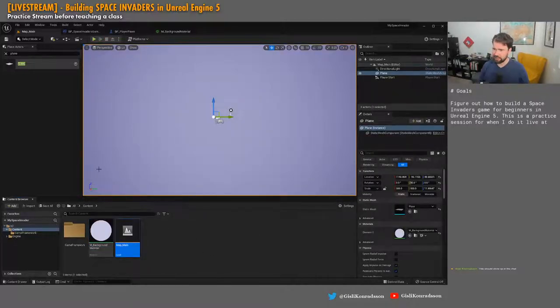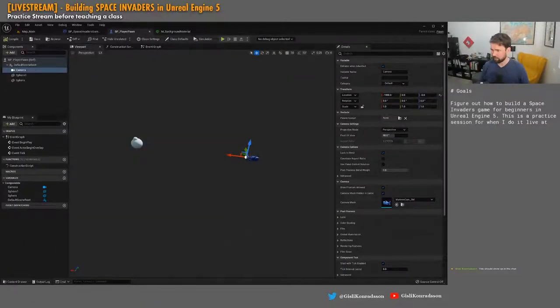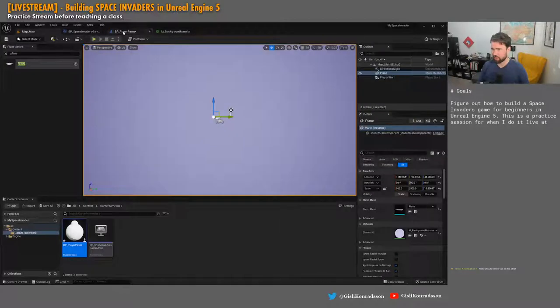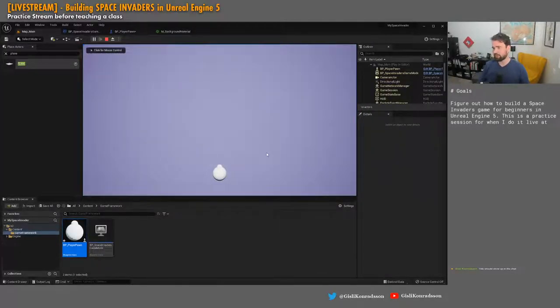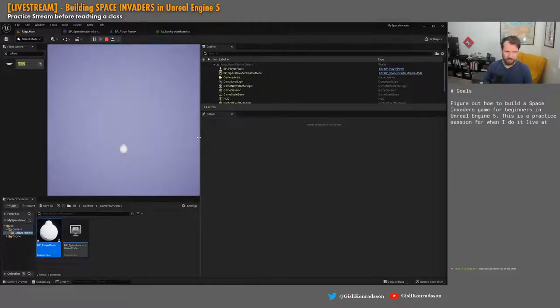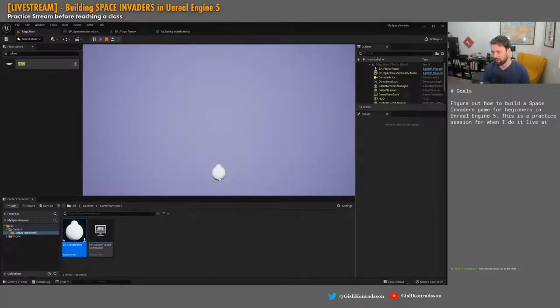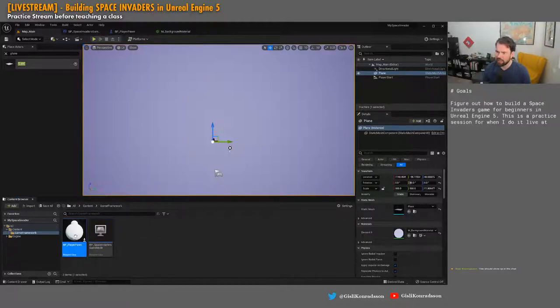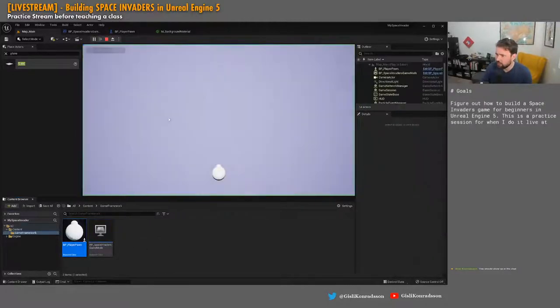So you can see that the player is actually centered right now, so we can go into the pawn and we can just move the camera up a little bit. So let's move it 400. Here we go. And now when we press play, yeah, so it's at the bottom here. There are definitely ways to do this smarter, and this would cause some problems when I resize the window. Then this is not going to be in the center. So you might want to do this a little bit differently later, but this kind of works.